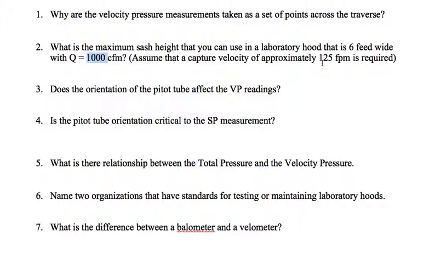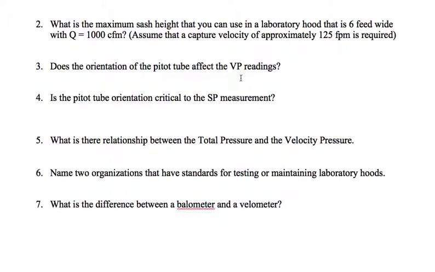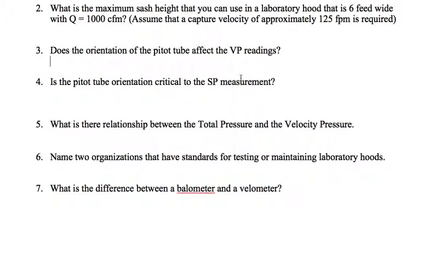I'll leave it up to you to figure that out. I think it might be 8 square feet. Well, if the laboratory hood is 6 feet wide, how high in feet or inches does it have to be to give you a cross-sectional area of 8 square feet? You should be able to figure that out, even without my help. But if you need it, you can take that as a little bit of a hint.